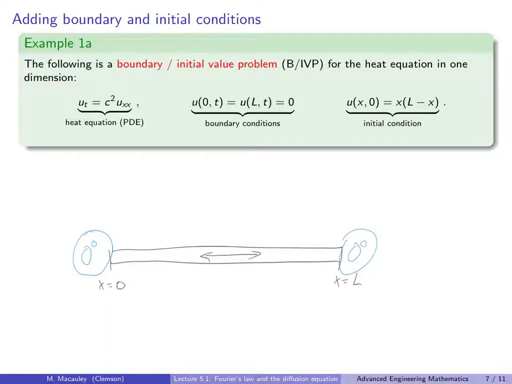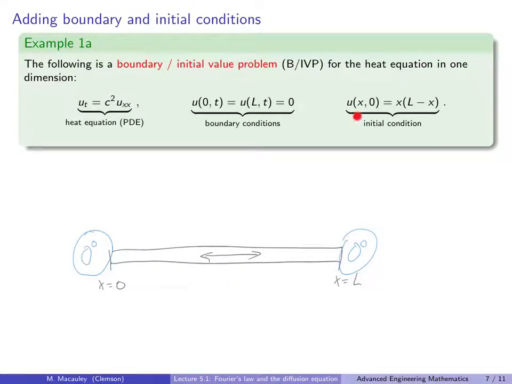Now another way to think about this is this pipe is insulated along the interior, but not at the endpoints. So it's cut open and exposed at the endpoints, and it's sitting in a room whose ambient temperature is 0 degrees. That might be a little more realistic than sticking bags of ice here. So these are boundary conditions because we're specifying what the temperature is at the boundary of the bar.